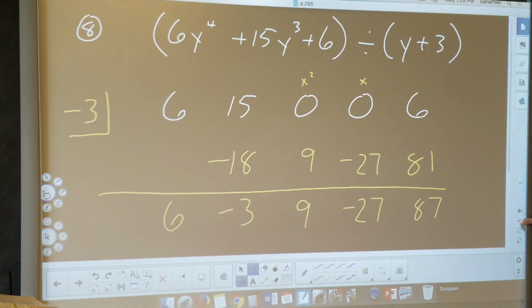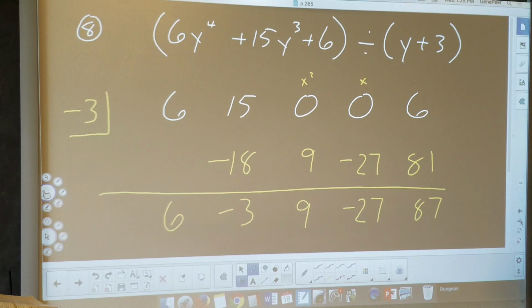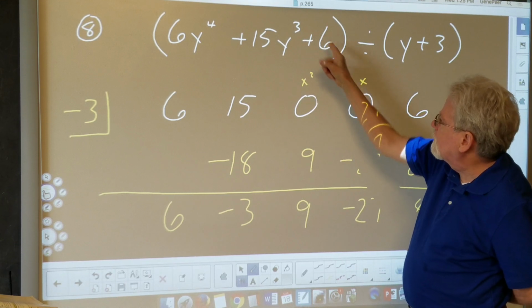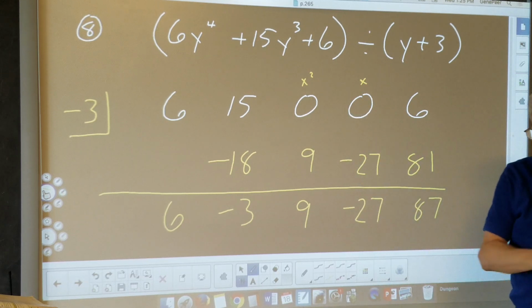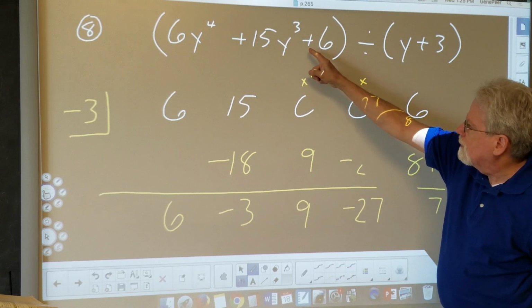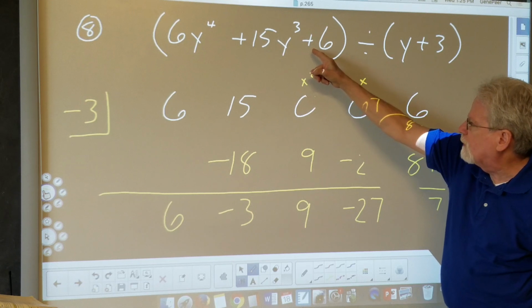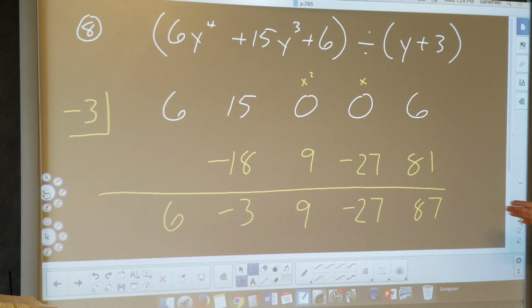We move on to number 8. Number 8 has that additional little glitch in it that we're not only missing the x squared term, we're also missing the x to the first term. We have to have 2 zeros here. If you put only 1 zero there, it messes everything up. You have to have 2 zeros for the y squared and y to the first term. They're both missing. So there's your procedure. If you need to study that in more detail, you can hit pause and look at it, but we're moving on.